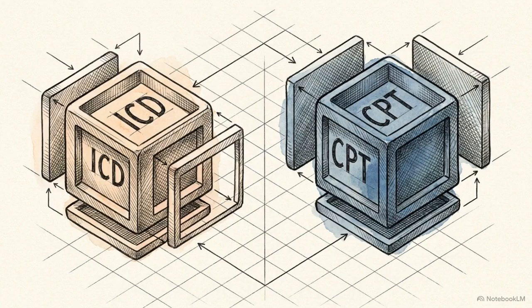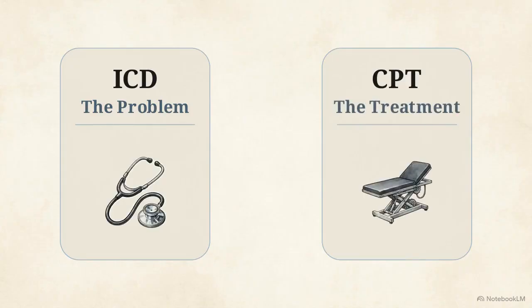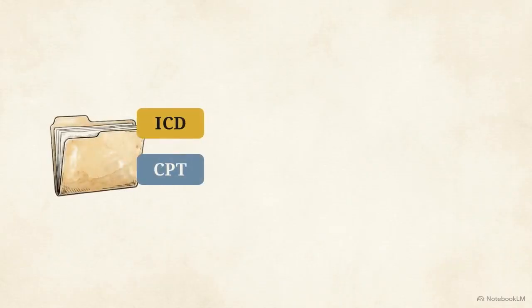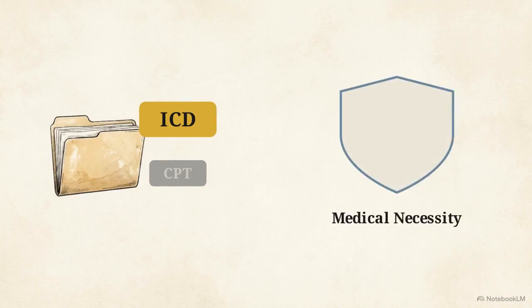The second pillar is Current Procedural Terminology, or CPT. While ICD identifies the disease or injury, the CPT code answers the operational question: what treatment or procedure was performed to fix it? Both codes are required to complete a patient's chart, but the foundational trigger for any insurance claim rests on proving medical necessity, and medical necessity is established by the ICD diagnosis.